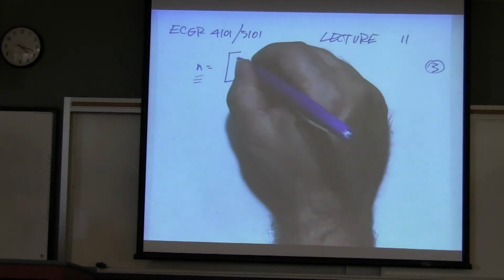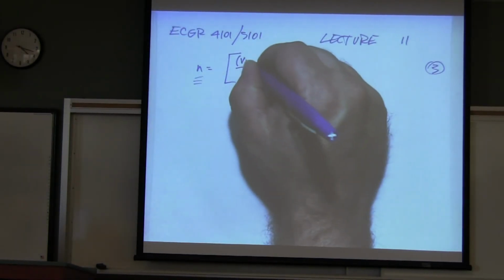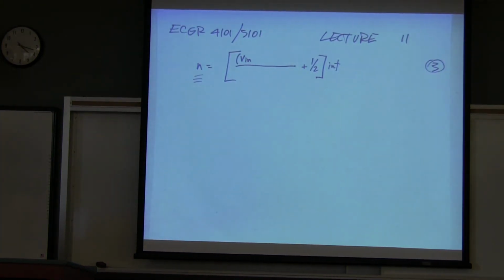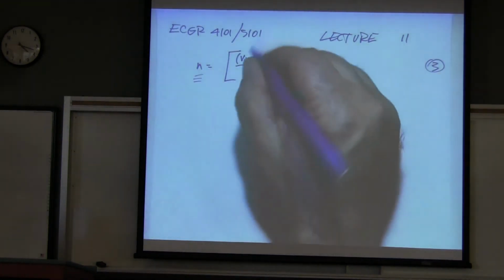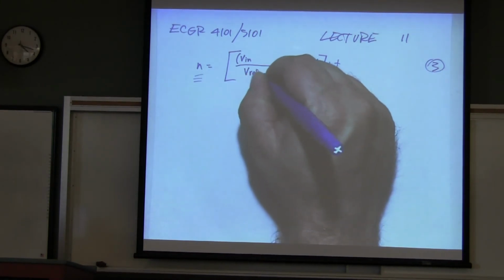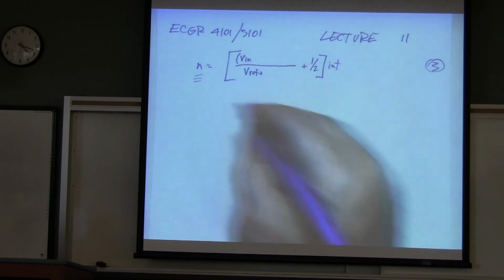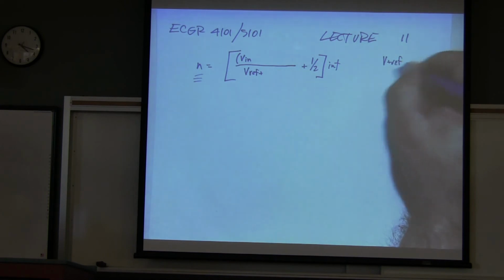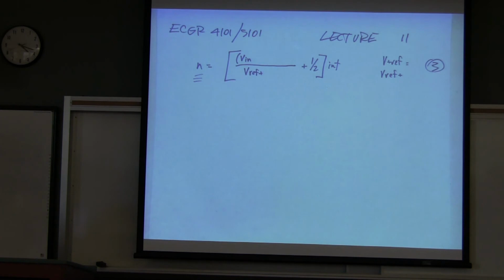But the main thing we're reading is what? Vin, right? What is our voltage we're reading in? And of course, it's going to depend on our V reference positive. By the way, sometimes people write this as V plus ref. That's the same as V ref plus. It'll show up two different ways depending on the data book you open up.